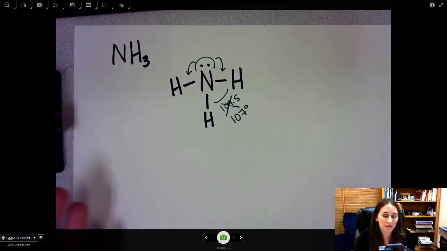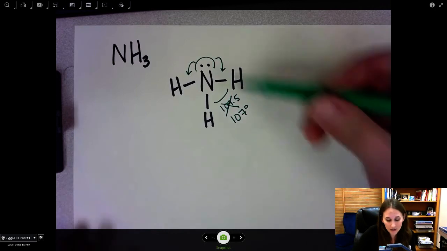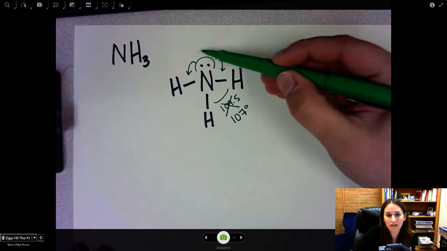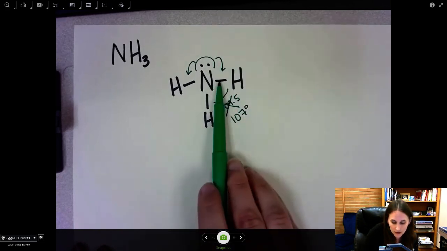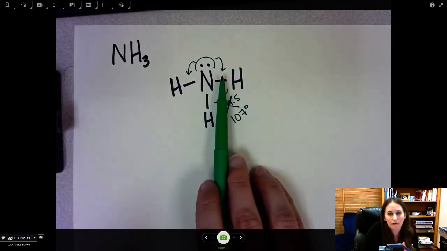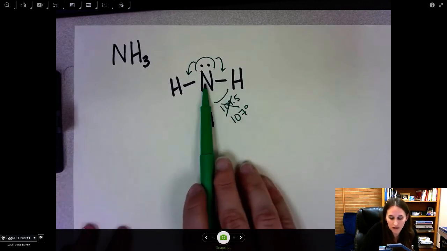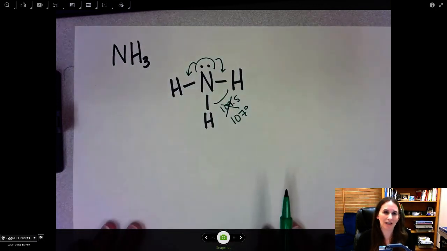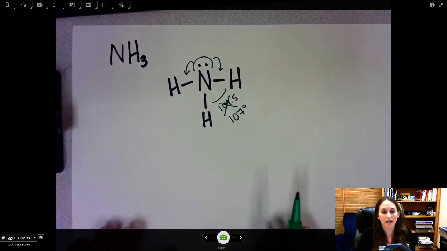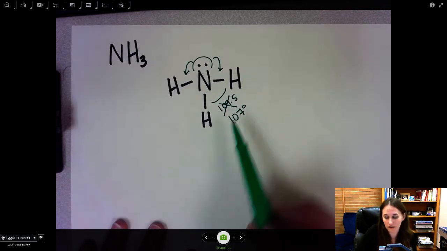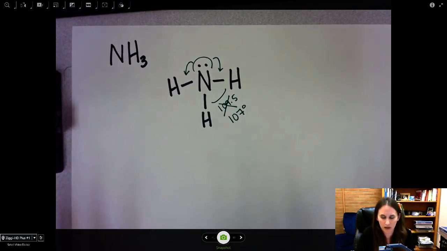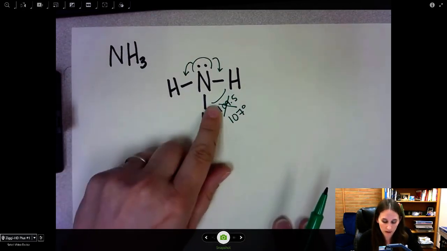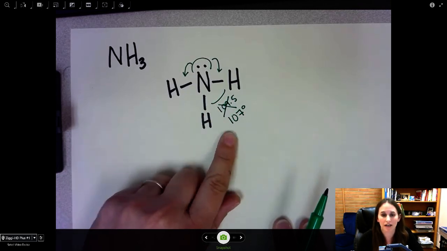Now, the reason for that, you don't really need to know, but it has to do with the fact that they're not being canceled out to any degree. They're not interacting with a nucleus on the other side. Whereas these electrons, that negative force is getting dissipated a little bit with a nucleus on either side, and since they don't have this, their negative charge is, you could think of it as more concentrated. And so because of that, we do see this slightly tinier bond angle, forcing them a little bit closer together. Again, not the 90 degrees that it might look like on the page, but also not the 109.5 that I would expect. It's a little bit smaller.